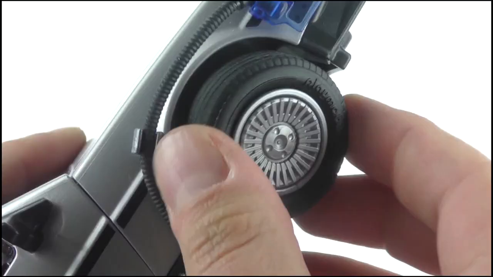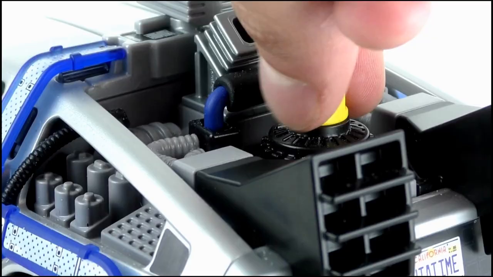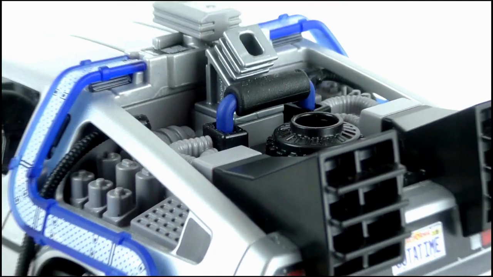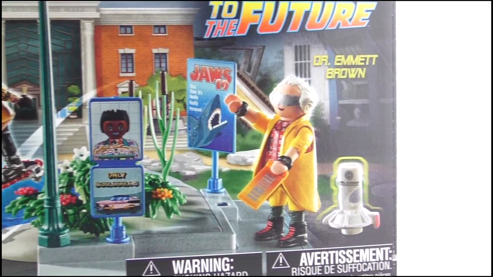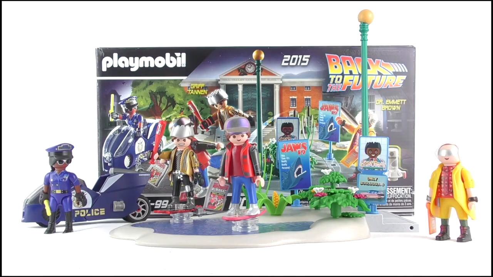But I did have a few issues with it. Primarily that the wheels could fold into flying mode, but it didn't come with a Mr. Fusion attachment. People in the comments suggested that Playmobil would be releasing future sets that contained add-ons for the car, and it seems they were right. Playmobil have gone nuclear with their Back to the Future line, pun intended, releasing several new expansion packs in order to build your collection.